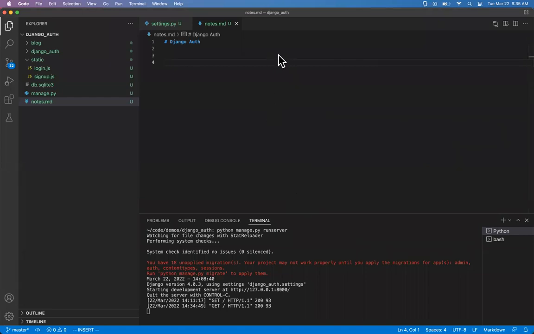All right, so as I was saying before, today we're going to be learning about Django authentication. Yesterday we learned how to manually sign up and log in users, and that was a good learning experience, but it took a lot of effort and it probably wasn't perfectly secure. So today we're going to be learning about some of the tools that Django provides us that will help us to conveniently and securely manage our users.